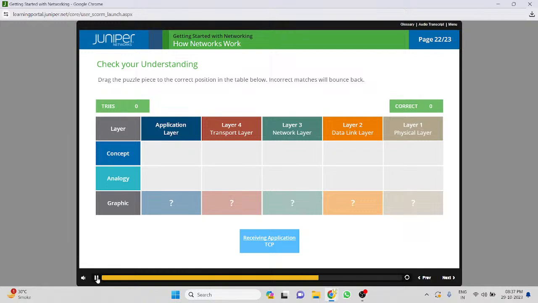Incorrect matches will bounce back. Match all items correctly on the first try to receive a perfect score. If you would like a hint, click any question mark in the graphic column.